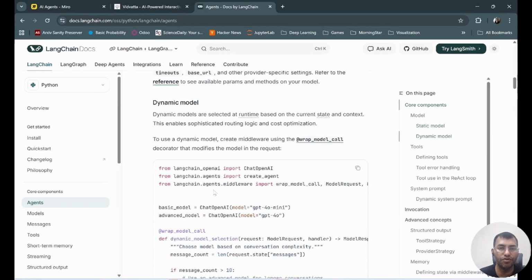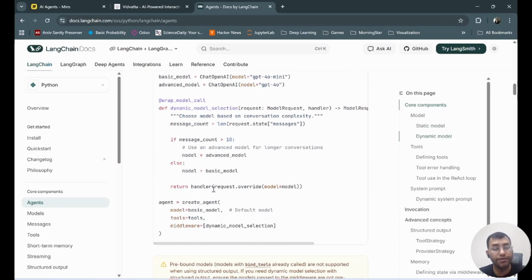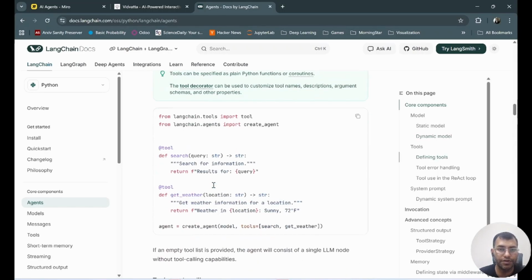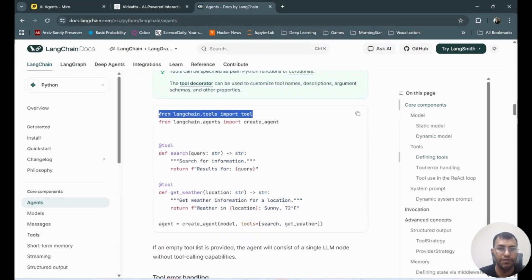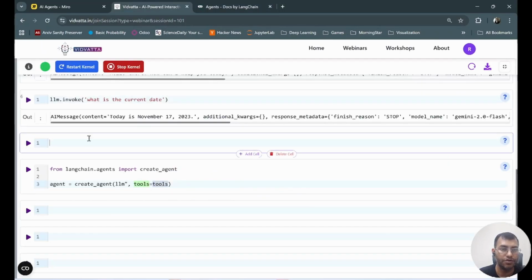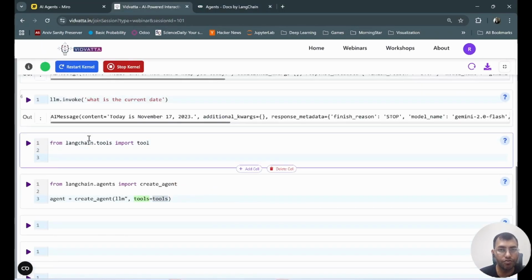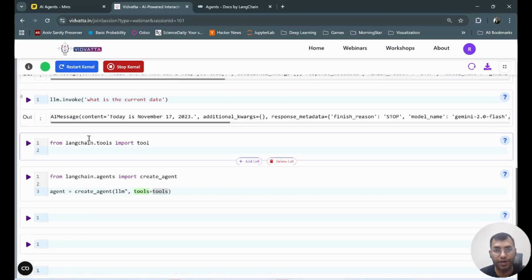Tools are a way through which the AI agent will give the LLM access to the real world. Okay, so how that really happens is, let me come down to this part and copy this tools statement. Now, we have to create this tool as a decorator. We have to define a function and attach this tool as a decorator, then use it. So first thing, let me define a current datetime function in Python.